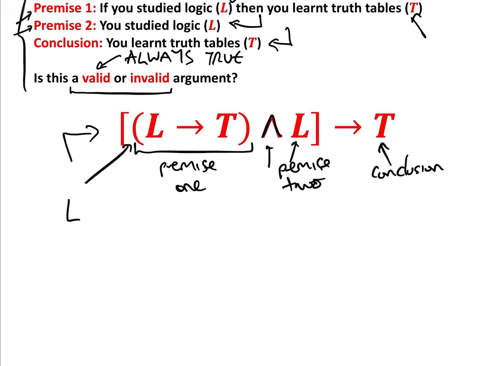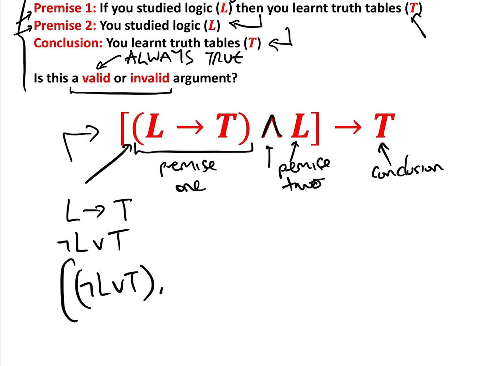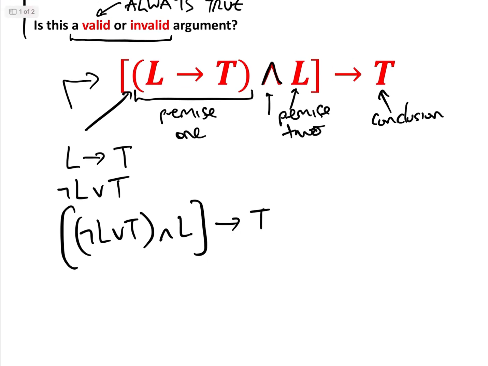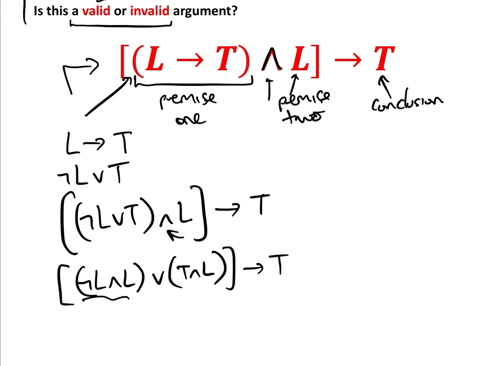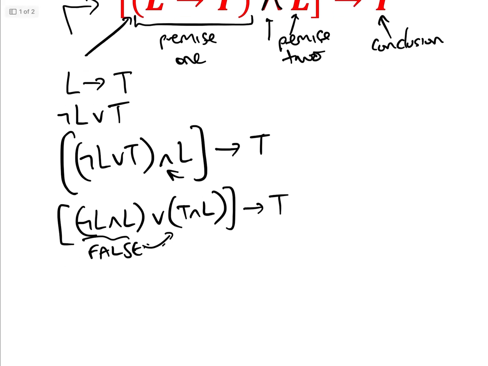Let's look at L implies T. By the implication law, that is written as not L or T. So we can rewrite our equation as (not L or T) and L implies T. By the distributive law, we can rewrite that as (not L and L) or (T and L) implies T. Now, not L and L is never true — it can't both be not L and be L. By the identity law, that is always false, and false or anything is just equal to the anything. So we can rewrite that as T and L implies T.